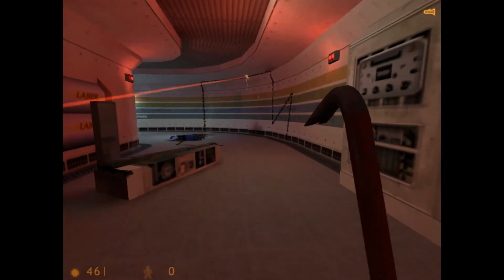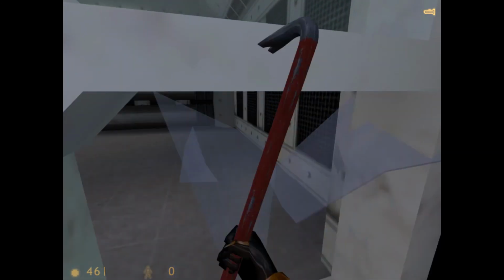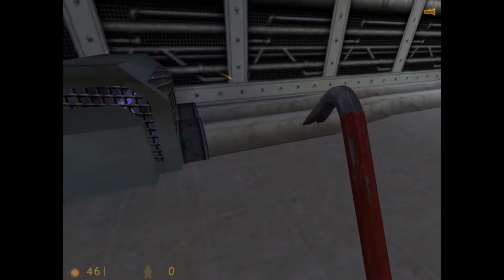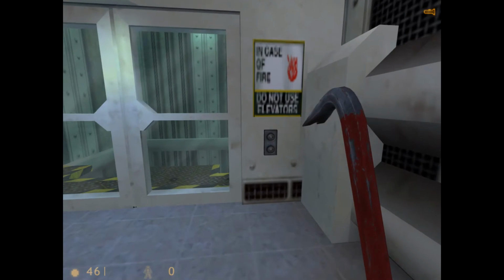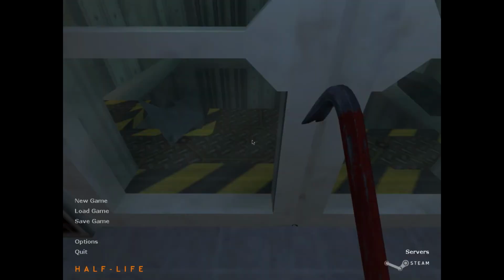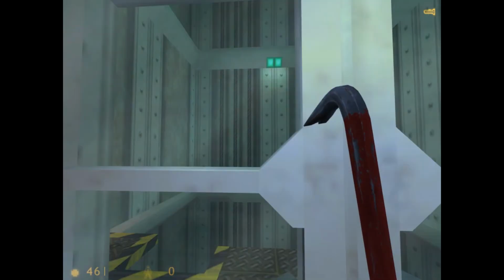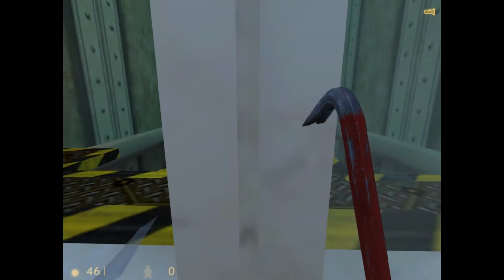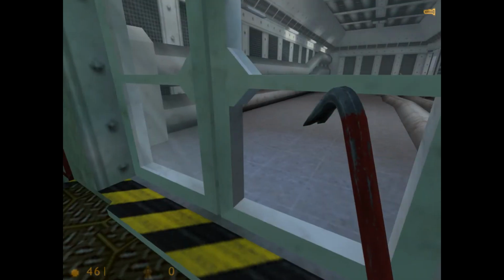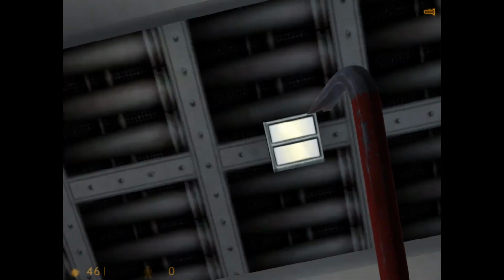Charge through this. Okay, now what? Get through there. Yep. Goodness gracious. It broke everything. I think I just killed them. Yeah, I most certainly have. Sorry, guys. Oh, God. Let's get out from there.